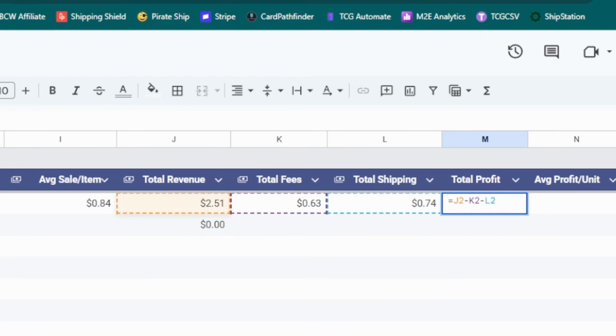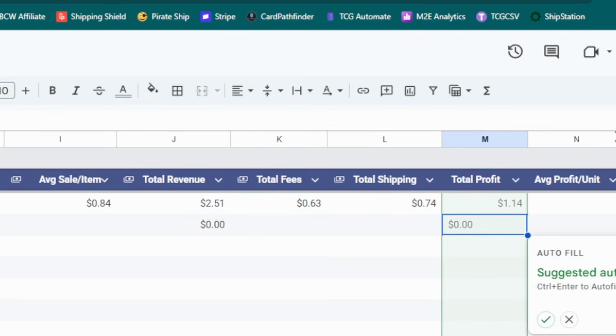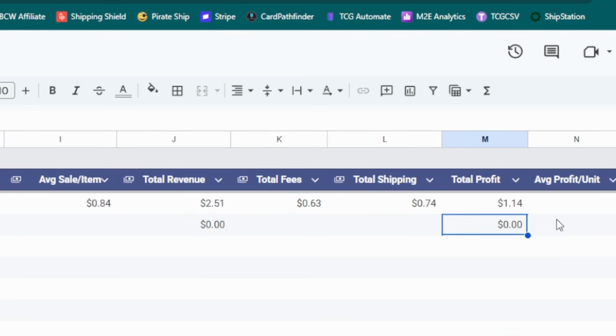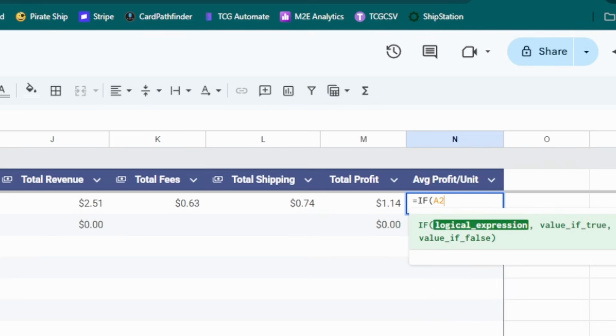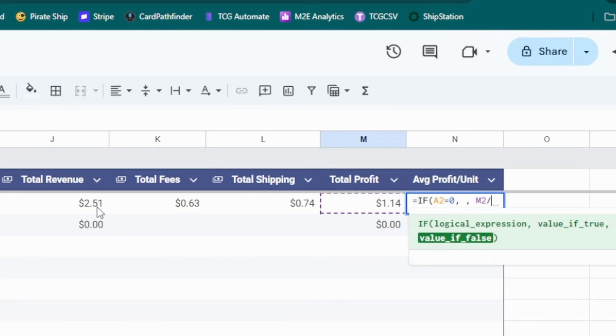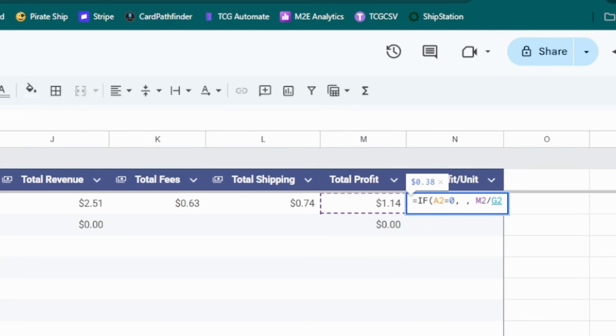And then we, again, just make it so we're not showing all those zeros forever. Autofill. And then the average profit per unit is just going to be this number divided by the total sold. This one divided by this one.